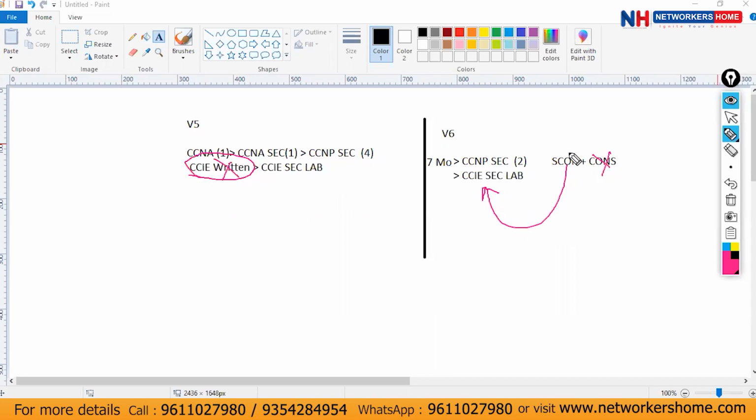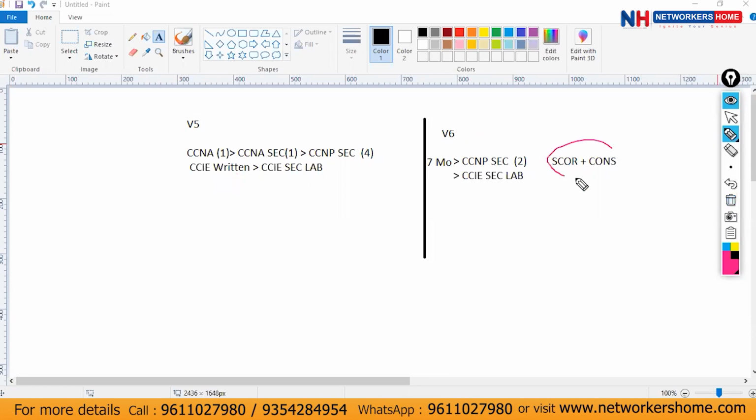Now you can assume the core exam is like a CCIE written examination. Compared to version 5, where we had a CCIE written examination, in version 6 we call it a core examination. So core does two things.